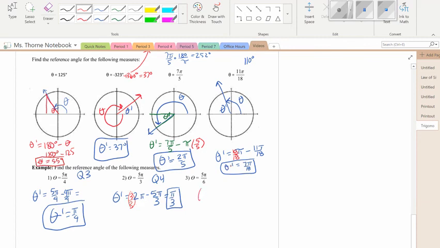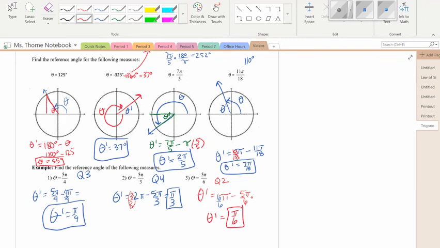And over here, we know this is in quadrant 2, so theta prime is equal to pi minus 5 pi over 6. So when I get my common denominator, multiply this by 6 over 6, and theta prime is equal to pi over 6. It's the same concept as how we got all the special right triangles in each of the different quadrants and why they were the same, except you just switch the signs. It's kind of the same concept.